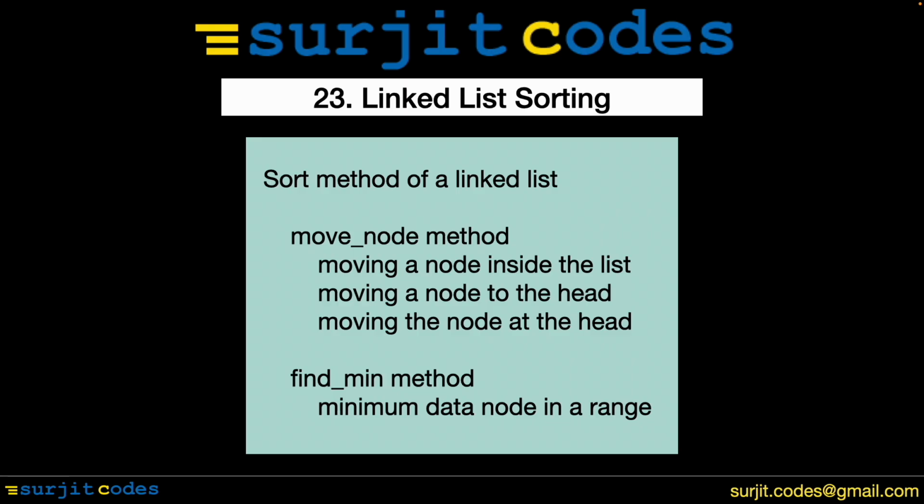In this session, we will develop the sort method of a linked list class. We will set up the move node method to change the position of the nodes. We may also require moving the node to the head or from the head. We will also require the findMin method to find the node in a given range that has minimum data.